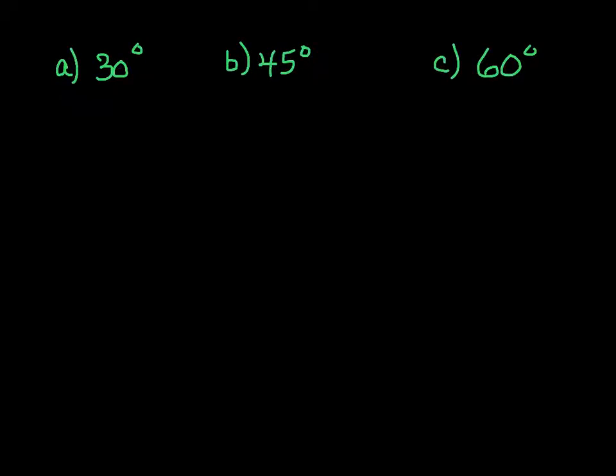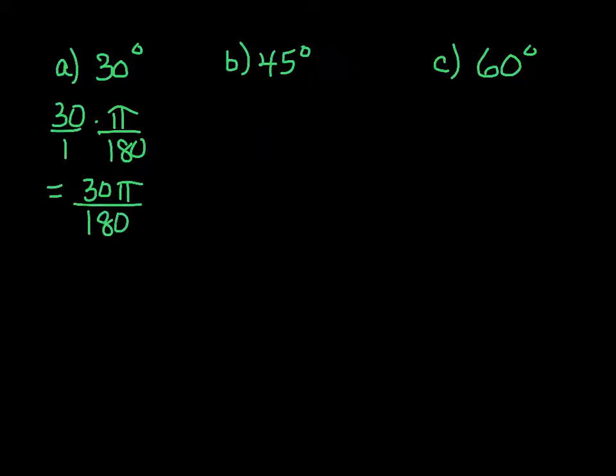So you learned how to convert degrees to radians, and if you look at the directions at the top of your page and you're going to take notes in your packet, it says to convert each of the following angles into radians. So we're simply going to take that 30 and multiply it by pi over 180. Remember that 30 is like 30 over 1, and when we multiply fractions, we multiply numerators, so that would be 30 pi over 180. And then when we reduce that, that's pi over 6. So 30 degrees in radian form is pi over 6.